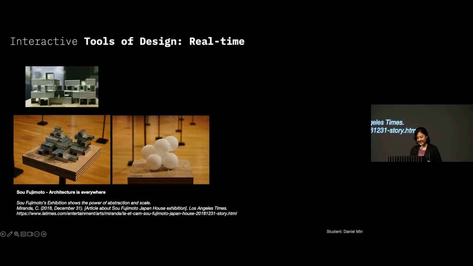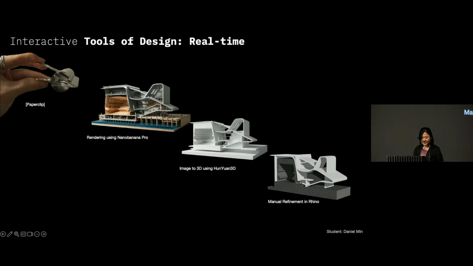One more example like that in the architectural scale. Okay, so this student is very inspired by Sou Fujimoto's exhibit called Architecture is Everywhere, where Sou Fujimoto is using everyday objects like staples, ping pong balls, and putting a scale figure next to it. Okay, actually, it became very relevant again in generative AI time, right? And so this student tried to find another such everyday object, and then the first step is putting it into Nano Banana, and you see this pretty remarkable instant generation.